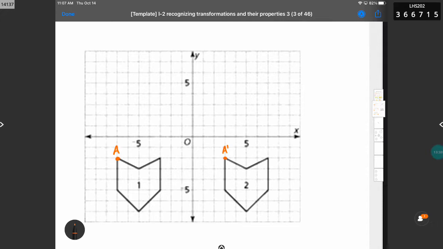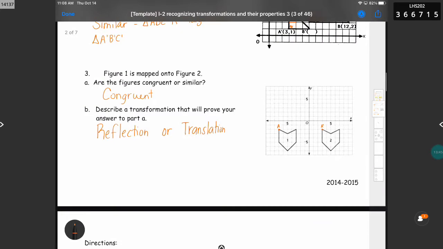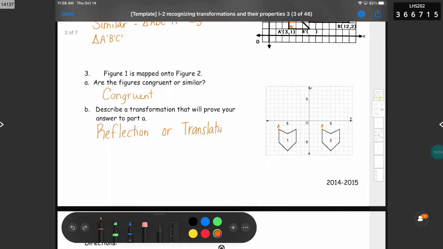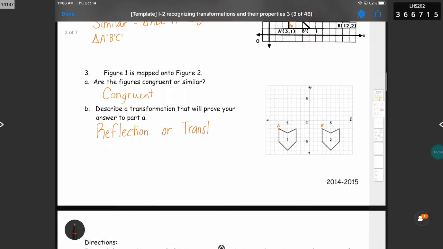To go back to the question about a test: if you need to have both, I said either or. If they have points, you should only have one. It could be reflection or translation; it just depends what kind of points they have. If they have points, you should know how the figure moves based on the points, okay?